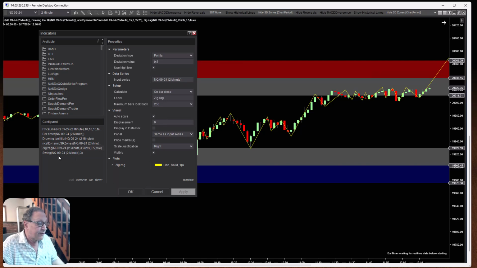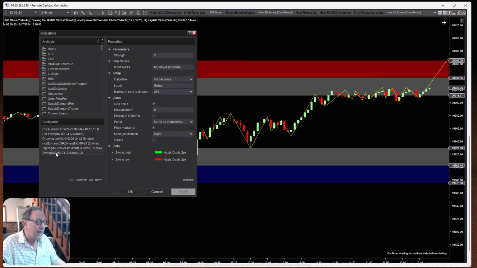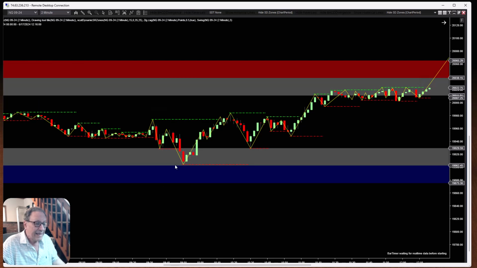The other useful indicator is going to be the swing. You can use one or both of these, and with a strength of, let's say, 3, if we go ahead and put that on the chart, it gives you another clear idea of when we're breaking out. So for example, in this nice accumulation zone that's easy to spot if you're looking at just the price action, but with both of these indicators on the chart, it jumps right out at you.